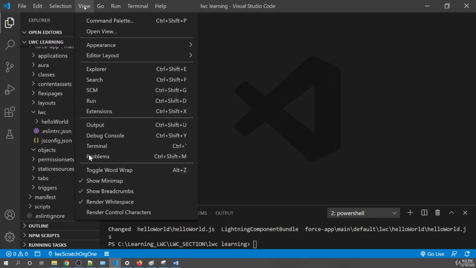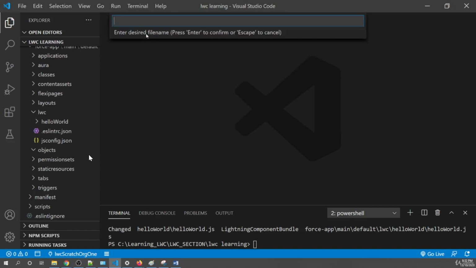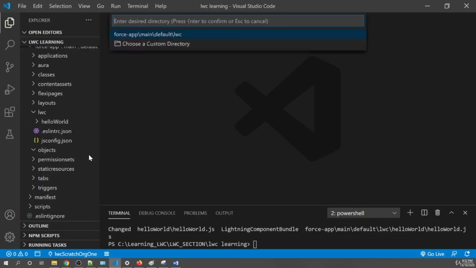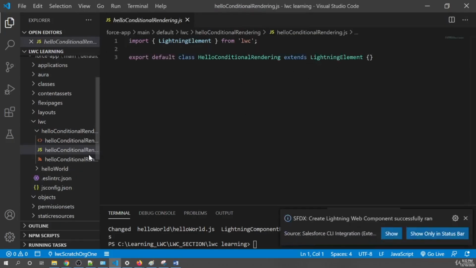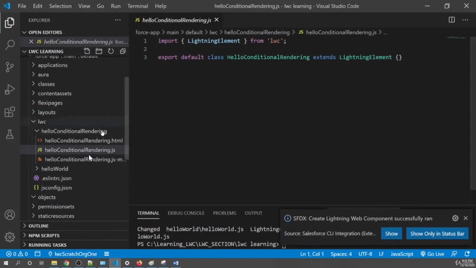Go to View, Command Palette, Create Lightning Web Component, and the component I want is helloConditionalRendering. Just remember the naming convention: I'm using camel casing. Hit enter, take the default path, and it will create our component within the LWC folder. You can see how quickly it has been created.